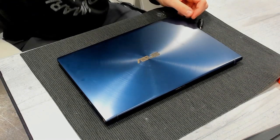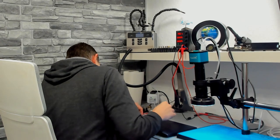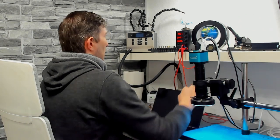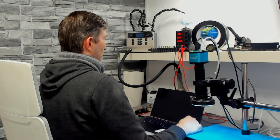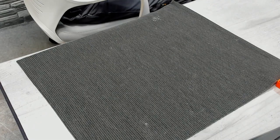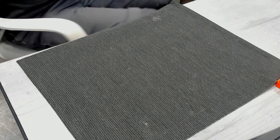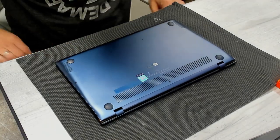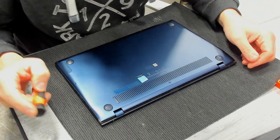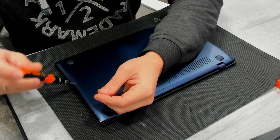Let's check with benchtop power supply. 19 volt. Almost no consumption, nothing with power button press. So I have to guess, maybe a failed MOSFET, something in DC in circuit. No idea, no short detected, maybe just the power button isn't working anymore. Something like that. Let's open it.